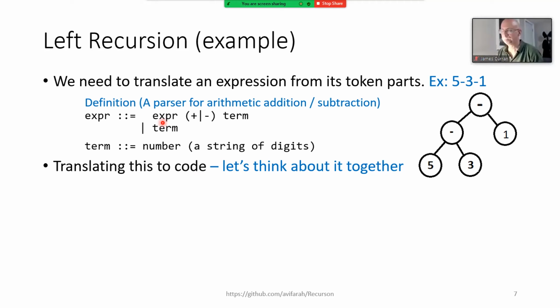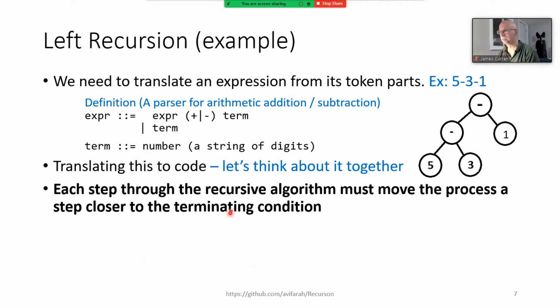This is my whole point behind this slide, that when you do a left recursion, you have to be careful about the fact that every iteration or every recursive call needs to get you closer to a terminating condition. Maybe you didn't understand my example, but you do understand my point of the slide. Are there any questions about the point of the slide? And again, silence, I assume, is no, this point at least is clear.